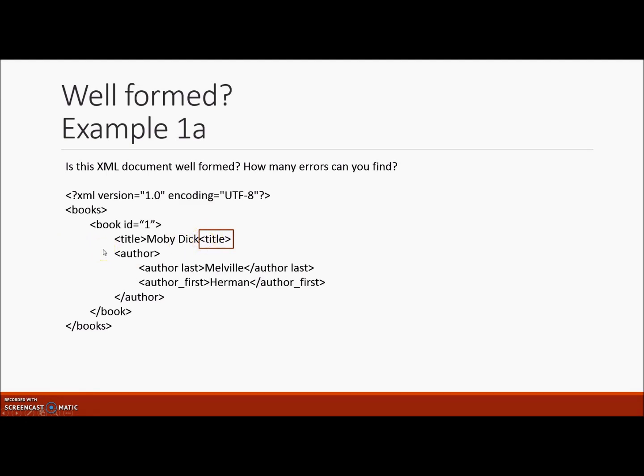But there's one other problem here. We have these two tags here which have spaces in them. Remember, you cannot have a space in your element names. You can only have a space when you have an element and then an attribute. The space is only for attributes. An alternative would be to use an underscore in place of a space.